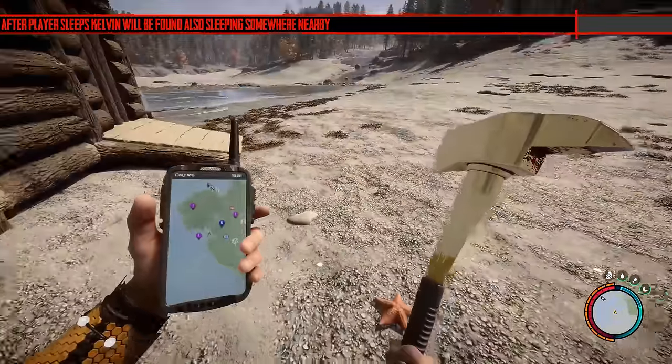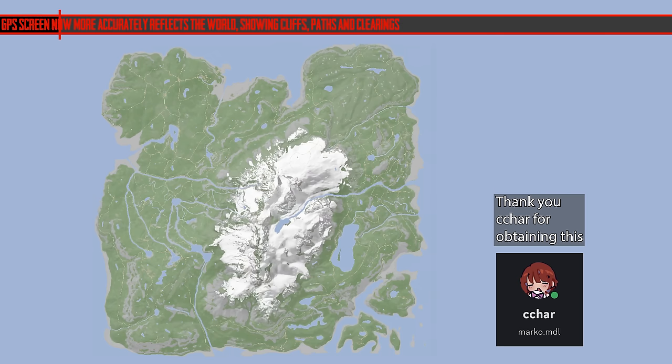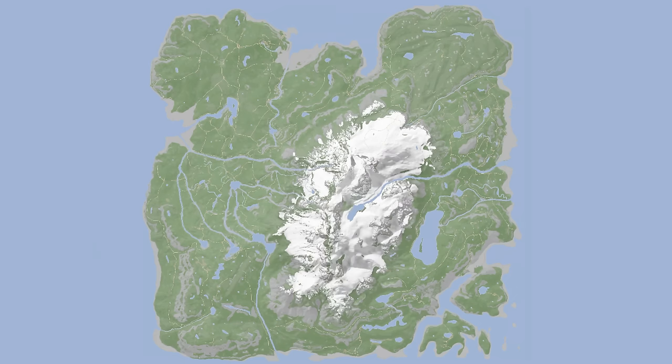He was still pretty far away, unless it only counts for extremely long distances away. Here's some stuff about the GPS. The GPS screen now more accurately reflects the world, showing cliffs, paths, and clearings. This is true. This is the full map, the new one extracted from the game.